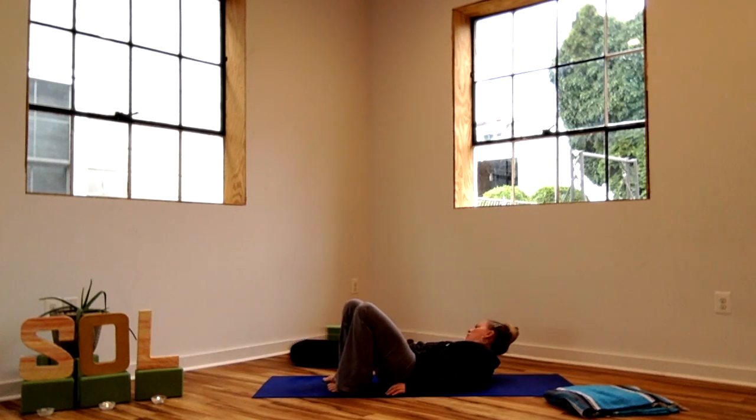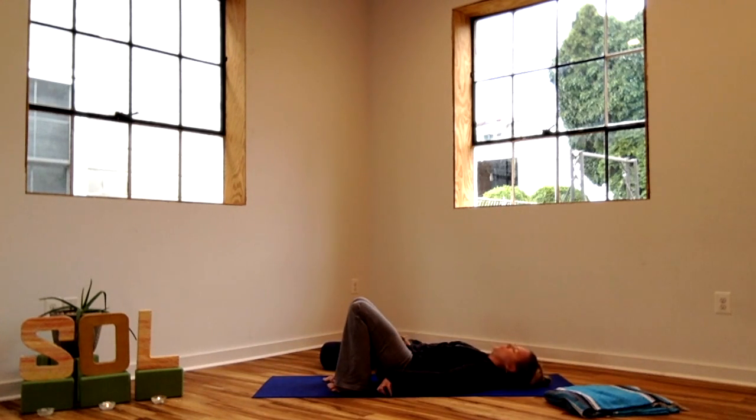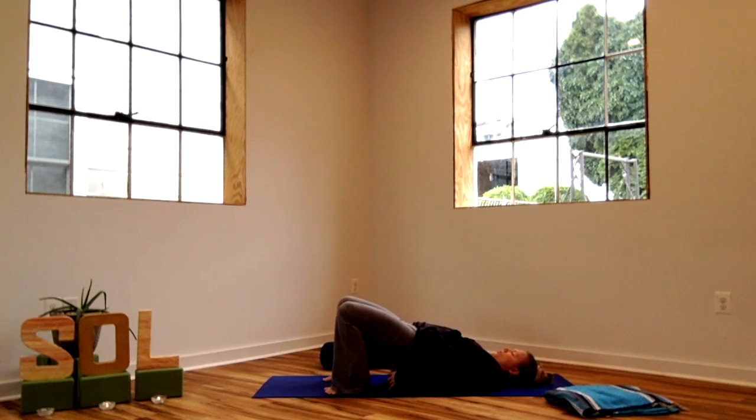If you have a yoga block and it's in arm's reach, bring that in. You may choose to slide that under your low back and rest your sacrum on it. Otherwise, just hover here. Let the legs work a little. That's okay too. You can choose chest rising towards the chin. This is the bridge pose.